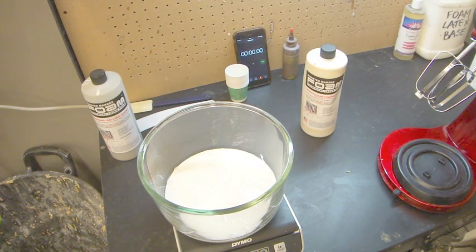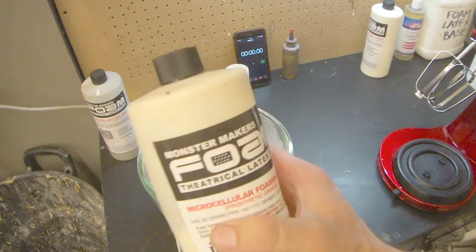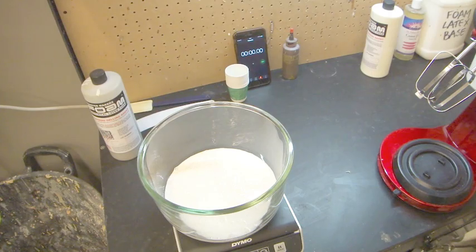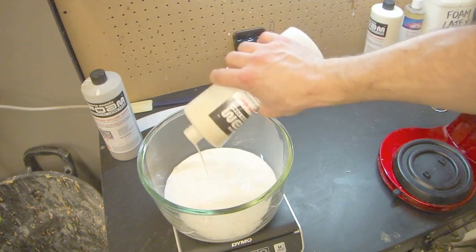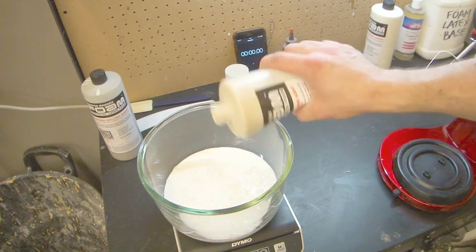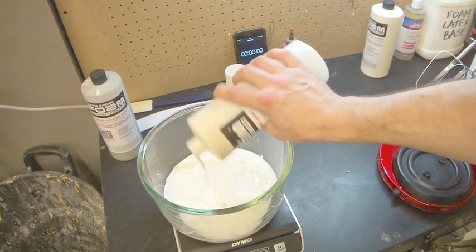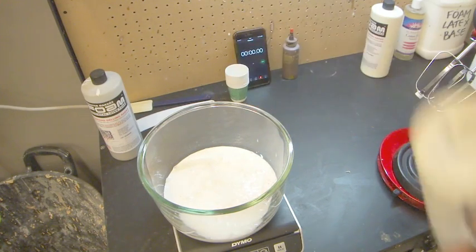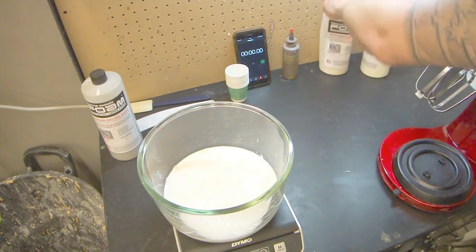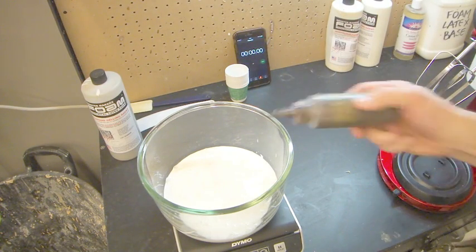Okay. And then our foaming agent is 30 grams per 150. So it's 20%. So that will be 100. So just add in 100 of this, and you always make sure you stir up your components really, really well before you add them in, because they do like to separate, especially the curing agent. As I said, I like to throw some pigment in.